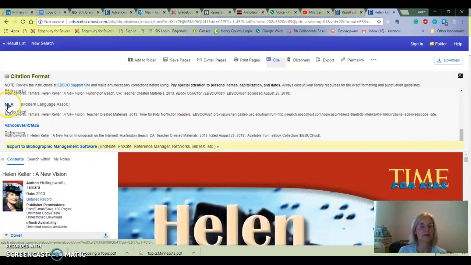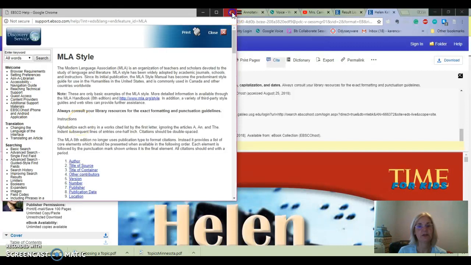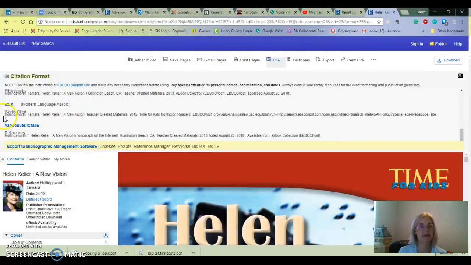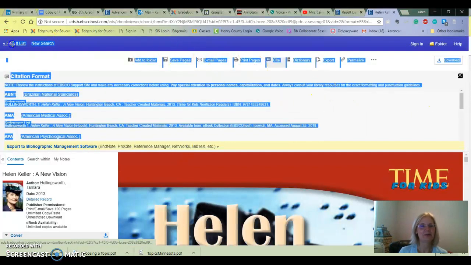Well, here it is. Here is the MLA information. You don't have to click on that, but I was just saying you could go ahead and highlight this and put it on whatever Google sheet that you're saving. And I may have to help you tweak it a little bit for those hanging indents, but that's okay. We can do that. All right. Hopefully that helped. Okay, let's go back to the list because I'm going to show you another one.